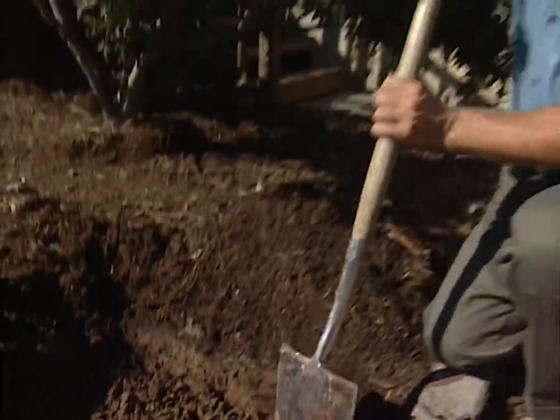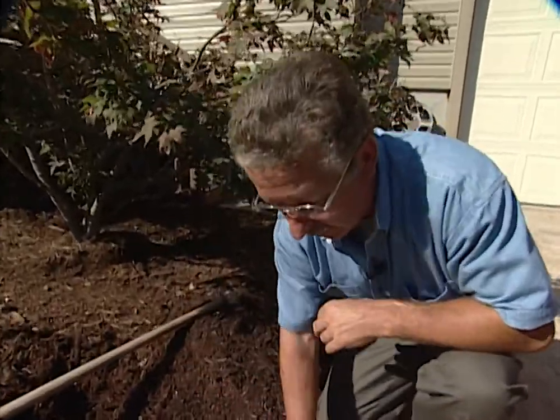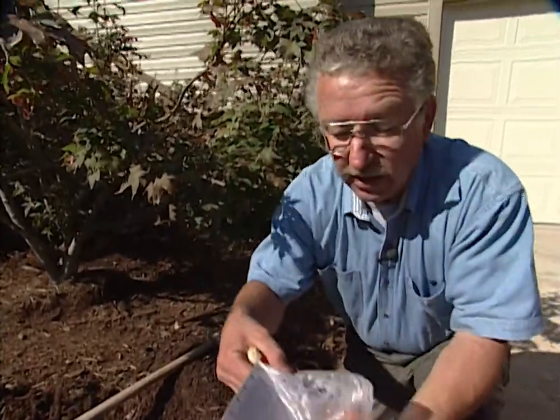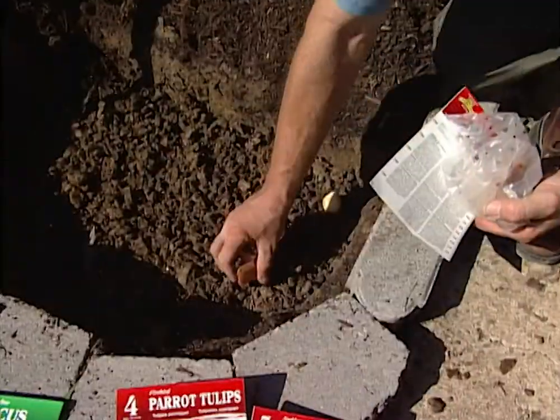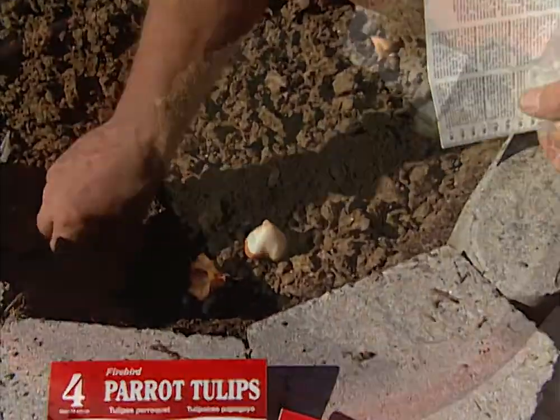And next, we begin placing our tulip bulbs in a pattern with, remember, early, mid, and late flowering varieties scattered about so that they all intermingle. I'm going to start by putting my earliest bloomers around the outside of the bed.